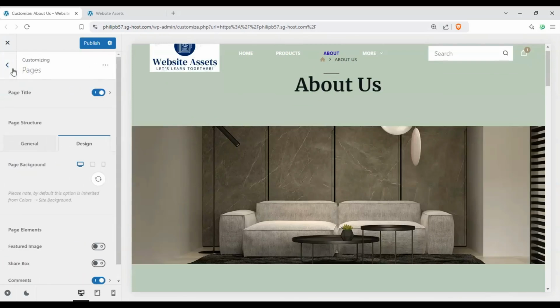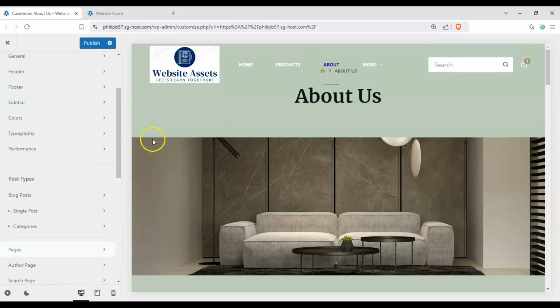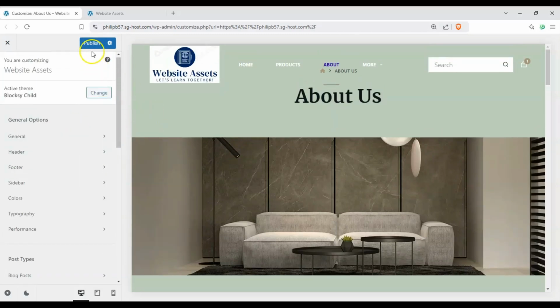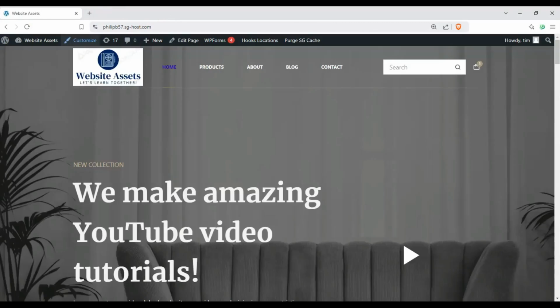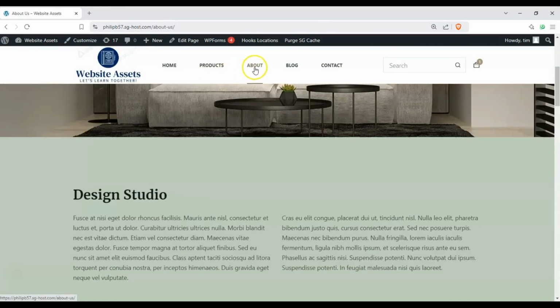And if this isn't enough for you, let's go ahead and enter the customizer. If you were happy with the spacing, go ahead and click on Publish and reload your site. But there's another thing we can do, which is to go into our website, for instance, our page here, and click on Edit Page.